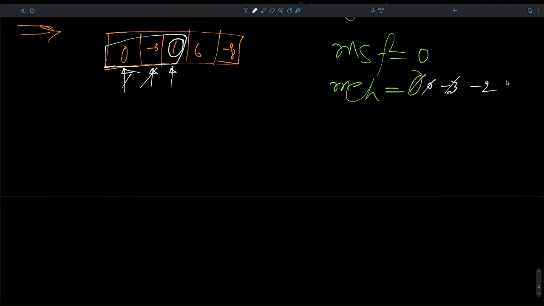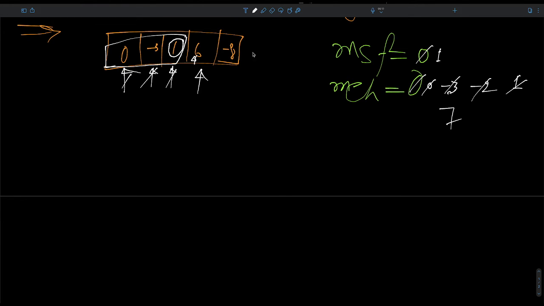So the maximum ending here will become 1. Since it is larger than the maximum so far, we will update the maximum so far to 1. Now we move the current iterator to the next point, the 6. We add the maximum ending here to the 6, and it will become 7.